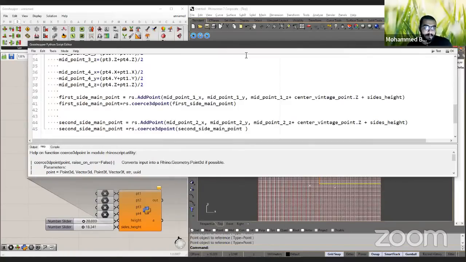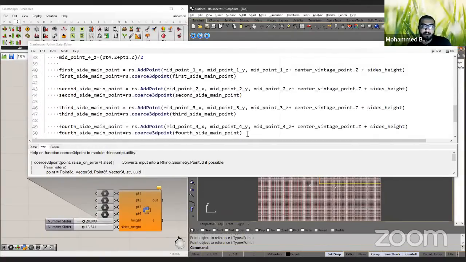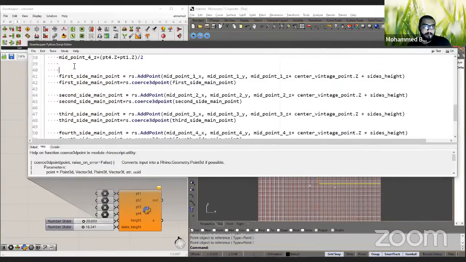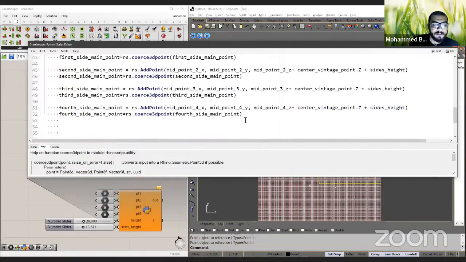And after that, we are good to go. Let me just copy them and paste them. As you can see, it's just copy pasting here because they use the same logic and we know what we are doing. And that's it. Let me just give them some space so you don't get confused.